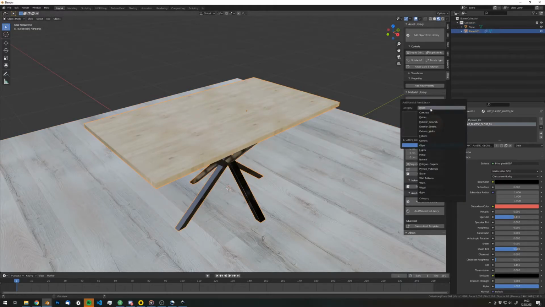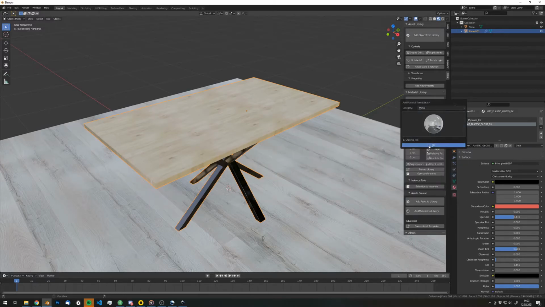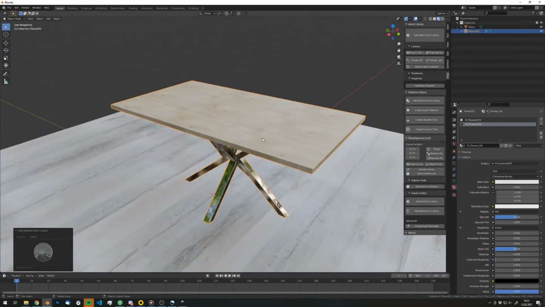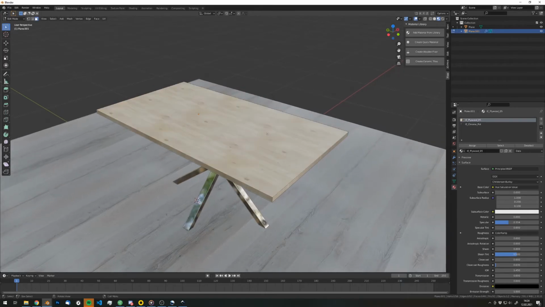Adding the materials in edit mode looks slightly different. You are not replacing the material slots, but you can paint the selected faces with the desired materials. If no faces are selected, the material will simply be appended at the end of the material slots.